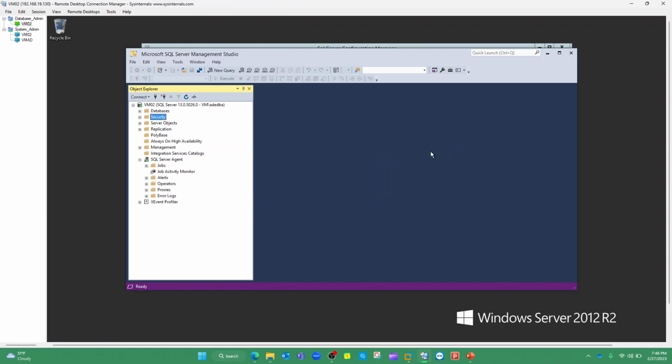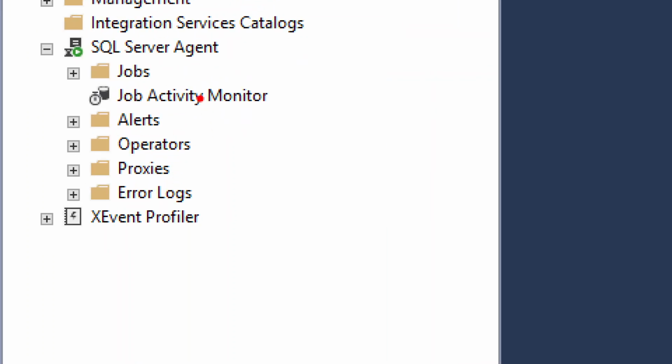So jobs. If you create jobs, they'll be here. Jobs are just, if you ever need to do something, and instead of doing that manually, you put it in the job and you schedule it to run. For example, if I need to take a backup of a database, let's say at 2 a.m., instead of me staying up late till 2 a.m. to run or take the backup manually, I can create a job. The query that I want to use to create the backup, I can put it in that job and schedule that job to run at 2 a.m.